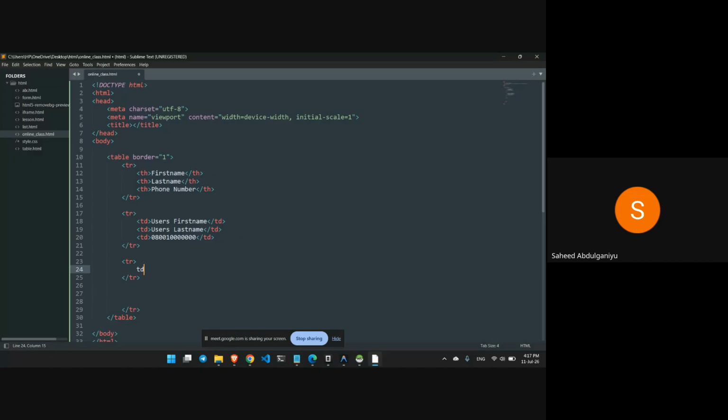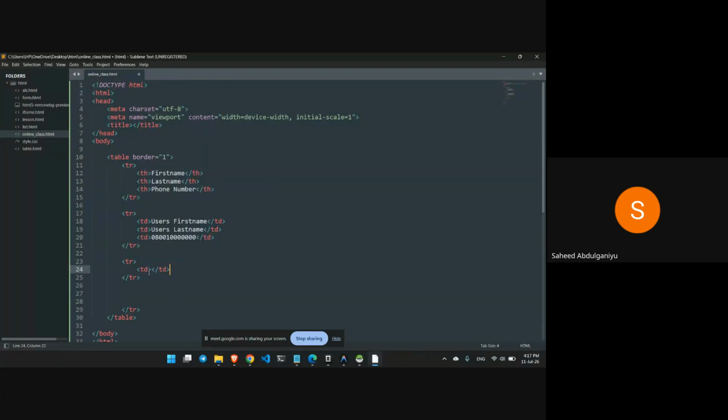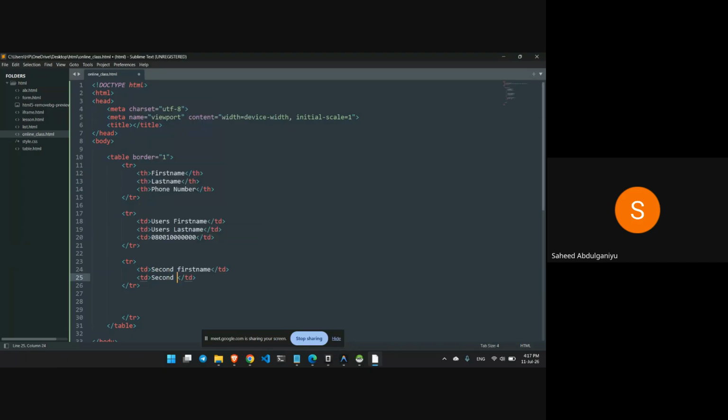So to do that, you have to create another TD, which means let's name this second first name. Another TD, second last name. So let's try to preview this on the browser.